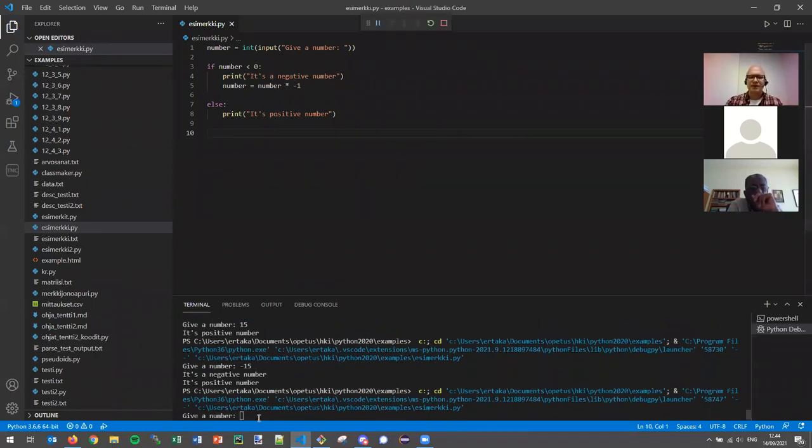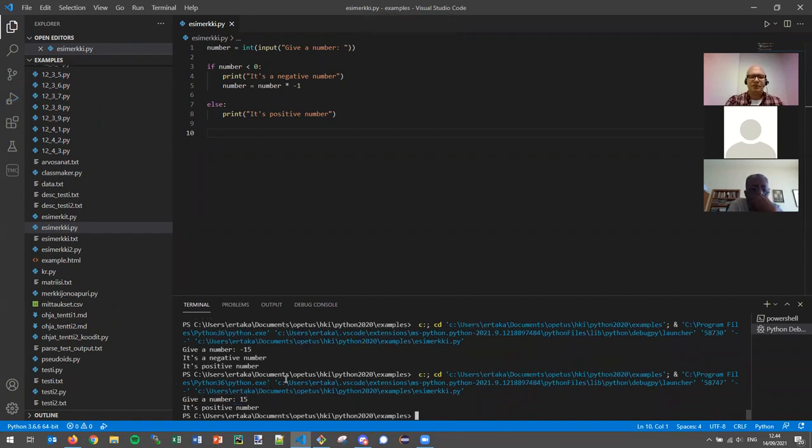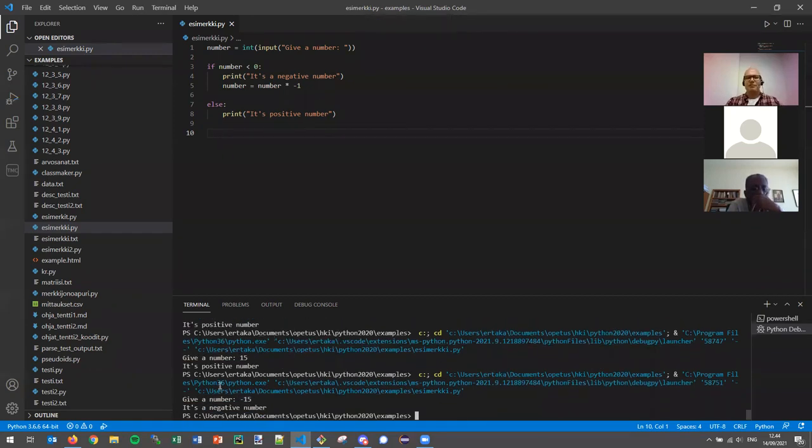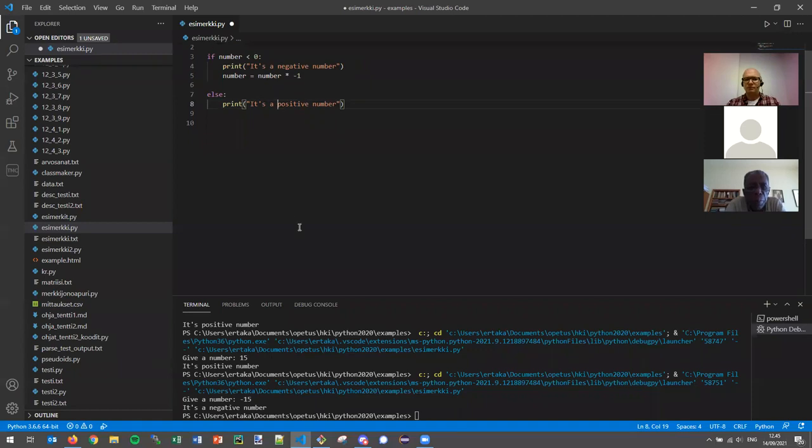Let's try it out. Let's give a number. So it's a positive number, it displays it's a positive number, and then if I provide a negative number, it displays it's a negative number. So it probably works better. It sort of depends on what we're actually trying to do here. But the basic idea is that there is exactly one of these blocks that needs to be executed. What happens if I provide a 0? What does the program print or output if I provide a 0 as an input?